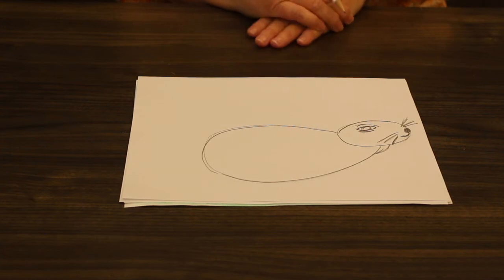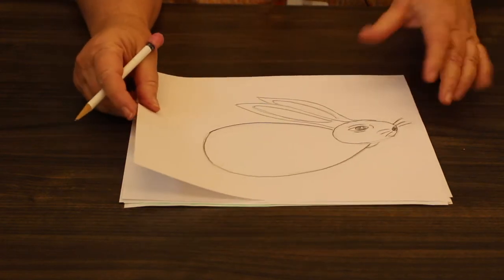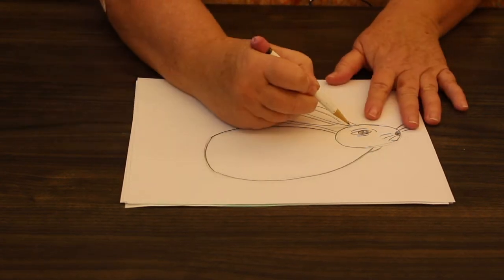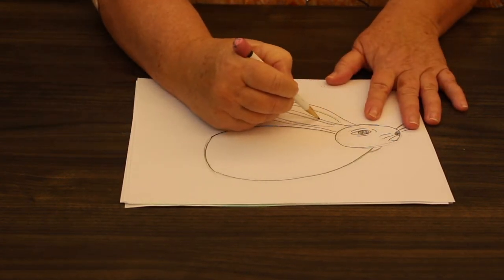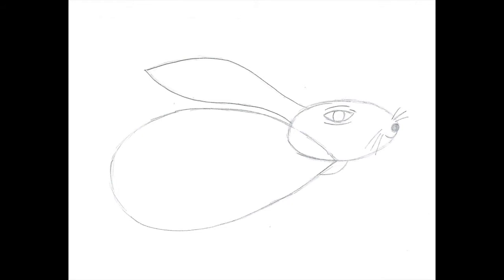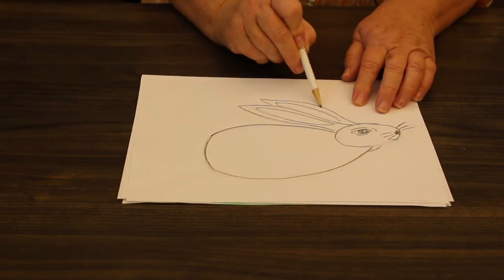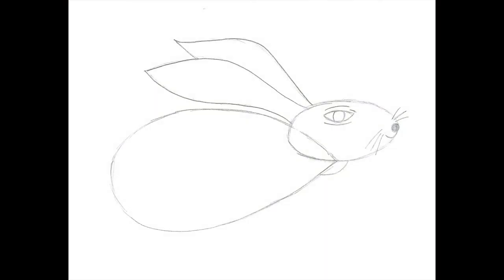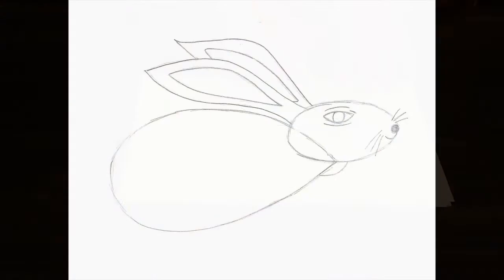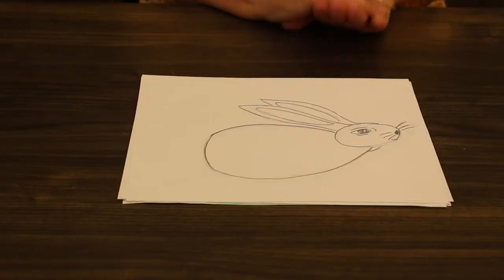It's starting to look like a rabbit, but what is the most prominent feature of a rabbit? Those beautiful ears — that's what's coming next. I started right about here and drew a very big ear; it almost goes to the end of his body but not quite. Then drew the other side of it. The ear on top is a little bit behind this ear so I didn't see the whole ear. Then I drew the inside of the ear with these long shapes — kind of look like bananas. Now he really looks like a bunny.